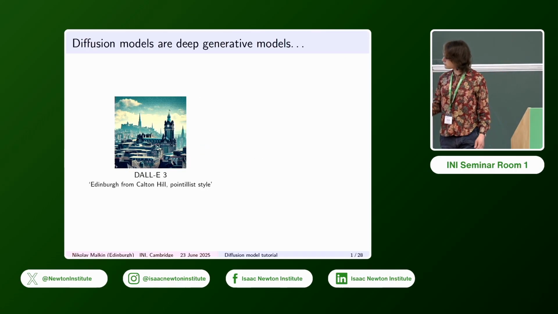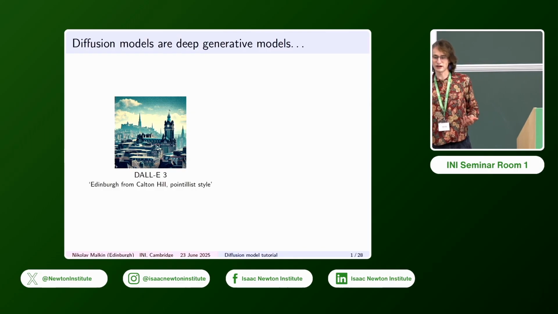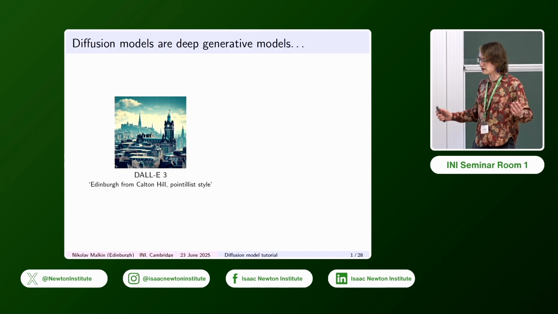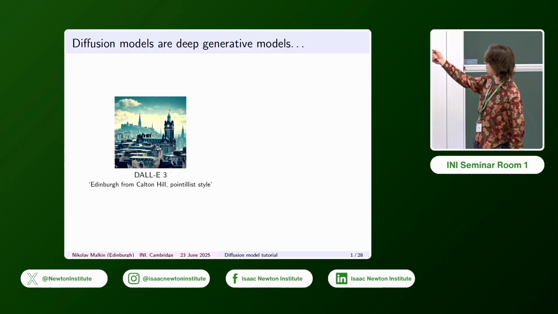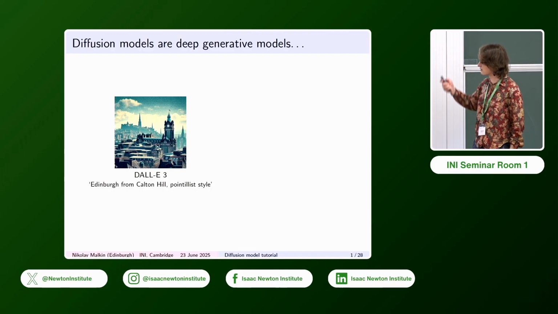Right. So diffusion models are used for all modalities of data. They're not tied to any particular space, any particular neural net architecture, and so on. So they're commonly used to generate, say, pictures given a caption. That's a very realistic picture of Edinburgh from a hill in the city, although there's one steeple hallucinated in the middle of the castle.